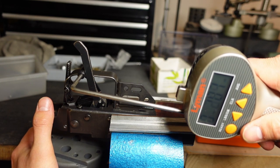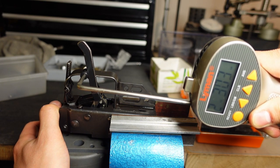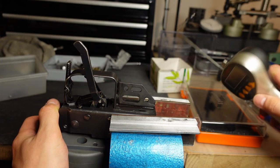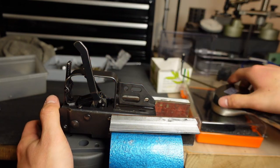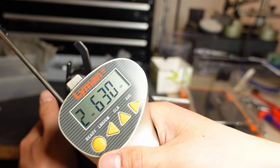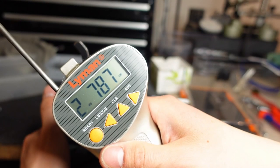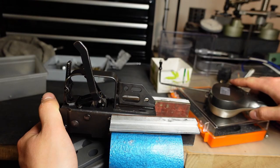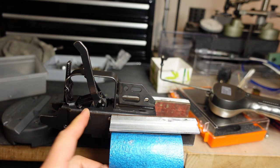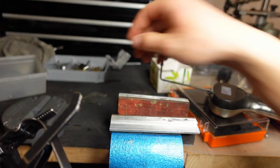So I'm just going to set this right in the nook. Give it a little pull until I reach the first stage. Looks like I overshot the first stage. Let's try again. 2630. 2787. So we seem to be a little bit on the heavy side, so I'm going to screw in 1/6 of a turn to lighten that trigger just a little bit and see where that takes us.